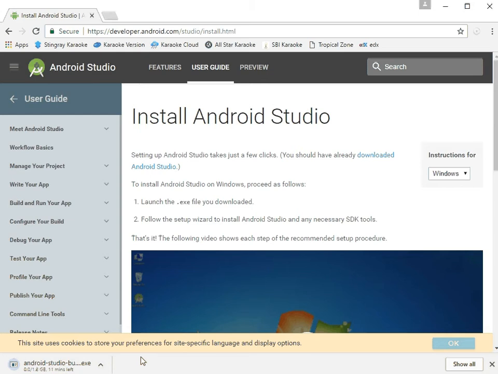Now, I'm using Google Chrome as my browser. So depending on your browser, of course, it may be in a different place. And then you just sit back and you wait on it to finish up downloading. Alright, so once the download completes, it'll be down here in your lower left hand corner if you're using Google Chrome. Just click on your little drop arrow. You might not be able to see this, but click on Show in Folder.